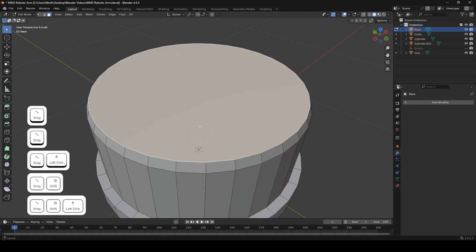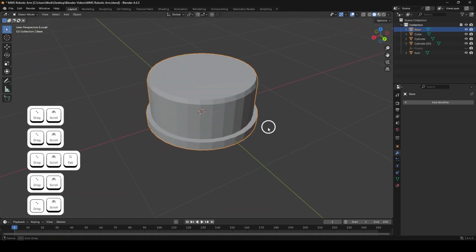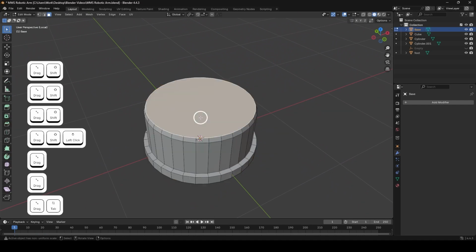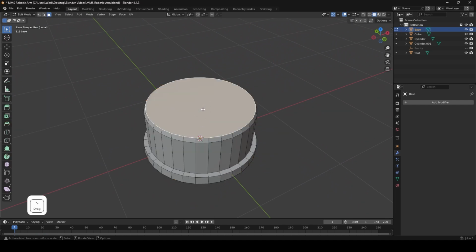Too many points. Whilst at the moment that looks fine and doesn't look like a problem, when we start to do some UV unwrapping and texturing, Blender isn't going to be super confident on how best to apply the textures and how best to shade it. That's all to do with normals and things like that, which you can go and have a look at, or pop me a message and I can always do another video on it. But what we know for a fact is that that's going to cause us some problems later.